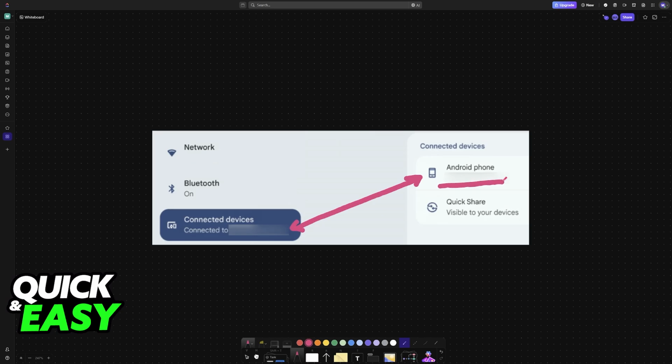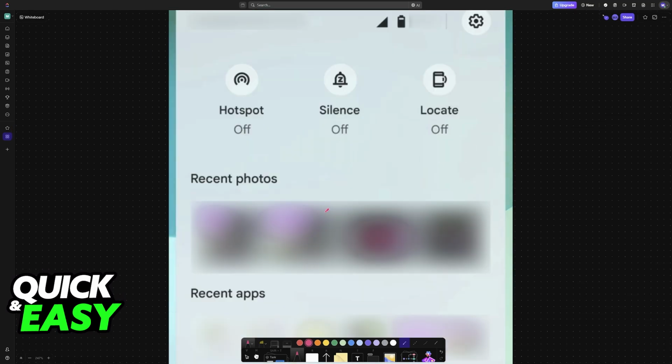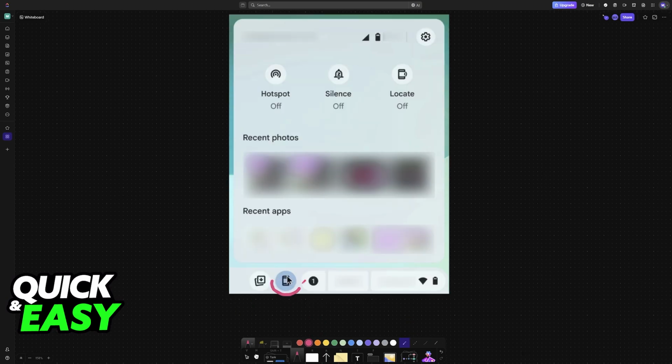Now, besides this option, you can try using a cable or Bluetooth, but this method is extremely simple because it only relies on having an active connection and signing into the same account. And now you will have access to the phone hub on the taskbar. This allows you to see the recent applications on your phone, photos, and other options related to managing it.